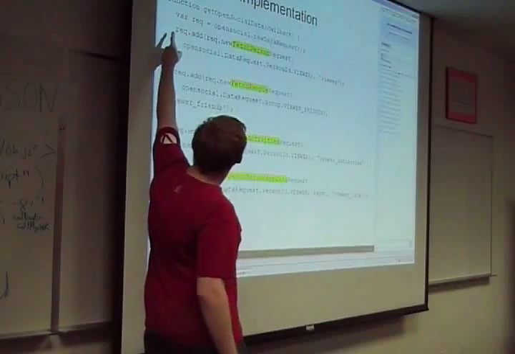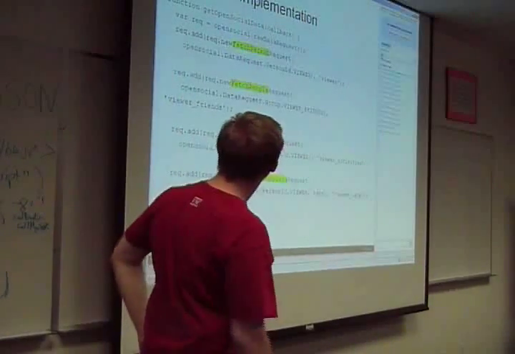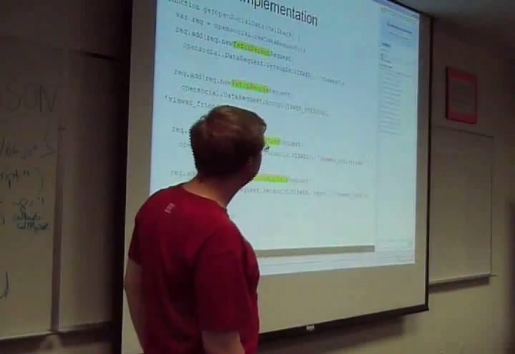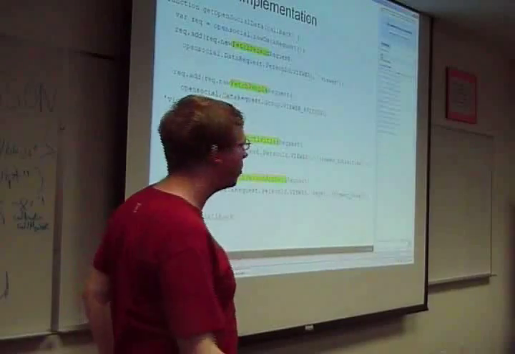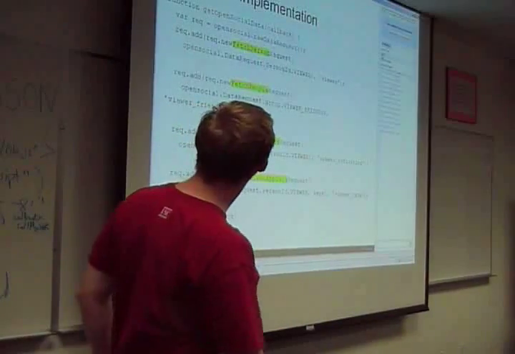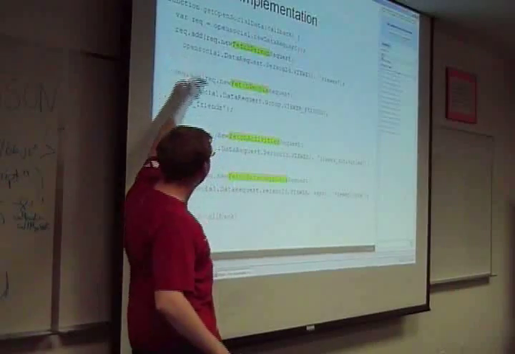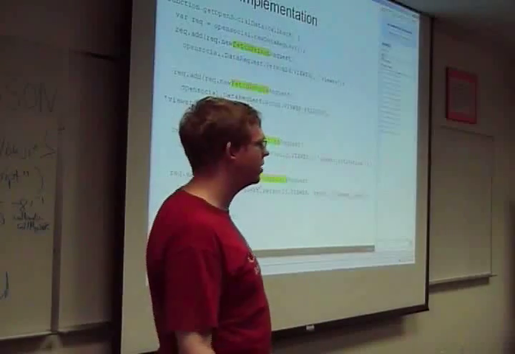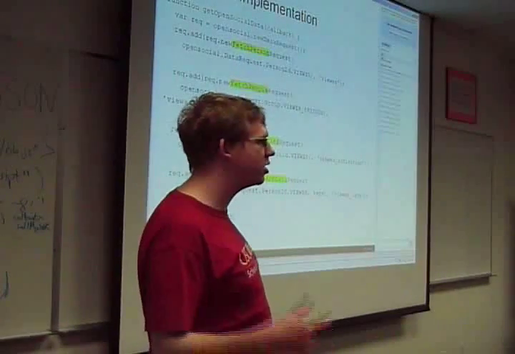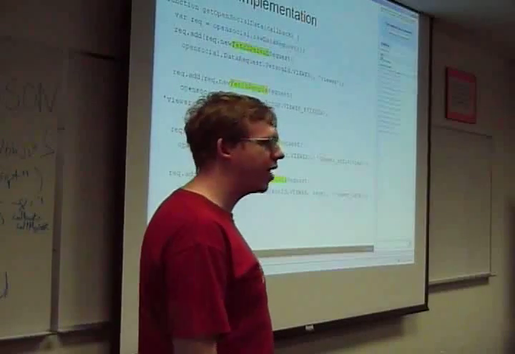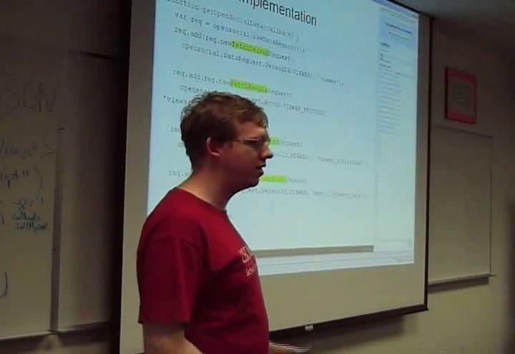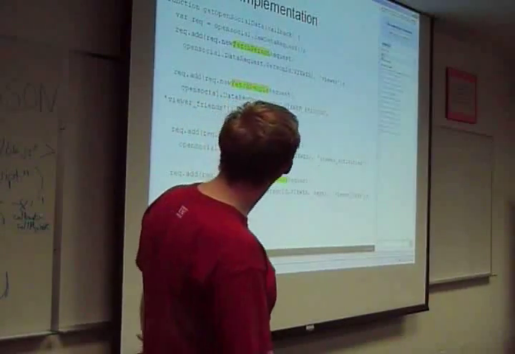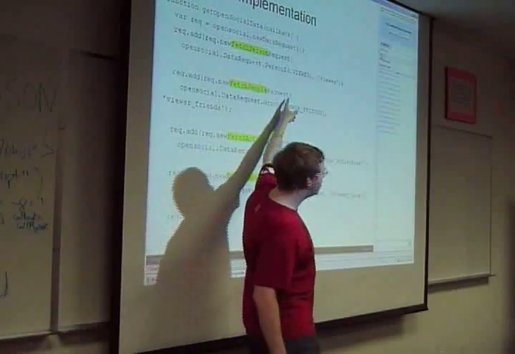I create a new request object. So very easy: var req equals opensocial.newDataRequest. I add to that request information about what I want returned to me. So in this example, the first one right here, req.add, I'm getting a new fetchPerson request. So the fetchPerson request will, as the name implies, fetch information about one person. So I can pass in the ID of the person if I know it, or I can pass in a constant. So in this case, I'm passing in a constant called the viewer.